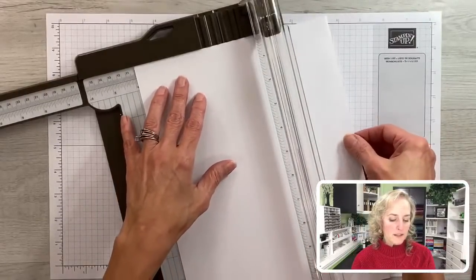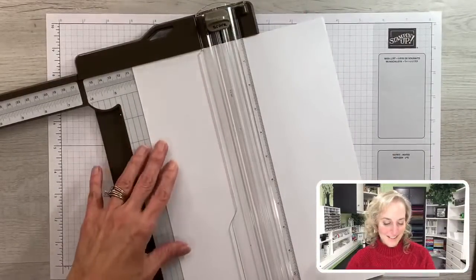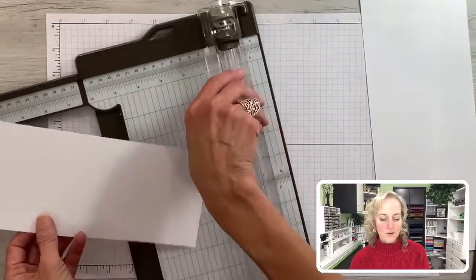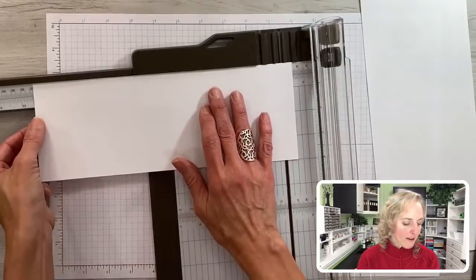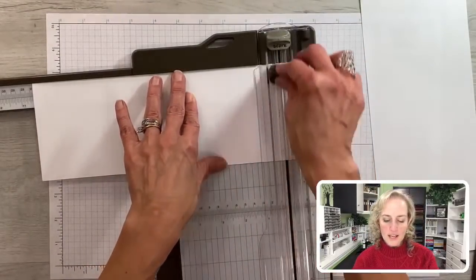All right, we're going to cut at 4 inches. But yes, thank you for the suggestion and for trying to help me out there. So we're going to cut at 4 inches and it's going to go to the 7.5 inch mark. So just cutting off 1/2 inch on the end.